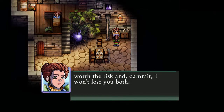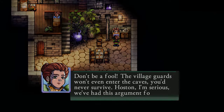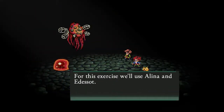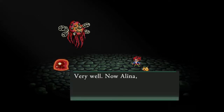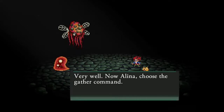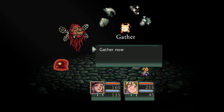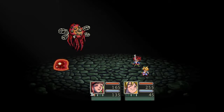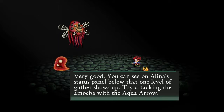This game, quite frankly, is a piece of art, whether you are playing in 16-bit or whether you're playing in HD. It just has so much nostalgia. And you really can't look away. If you played RPGs in the 90s, this game is for you. What I can tell you is the game is not going to hold your hand. It's a very difficult game. This game was meant for the hardcore gaming crowd and hardcore RPG game players.